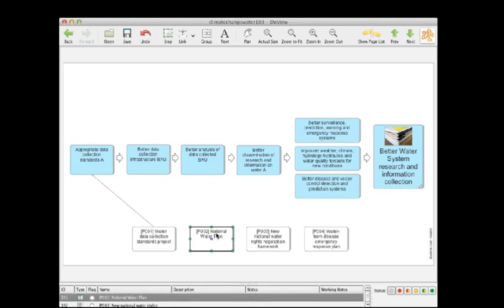A national water plan may well have something in it also which is about data collection infrastructure. And a new national water rights negotiation framework may not be relevant to this page within the model, but it could be relevant to other pages within the model. And a waterborne disease emergency response page, again, wouldn't be particularly relevant to this particular page, but it could be, as you can imagine, relevant to other pages within the model.